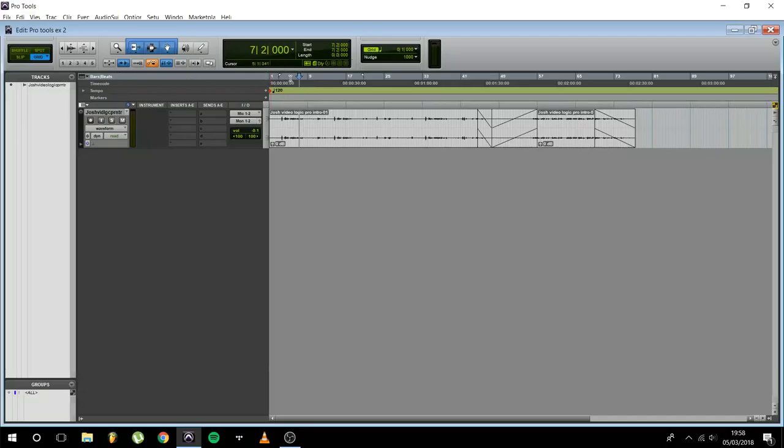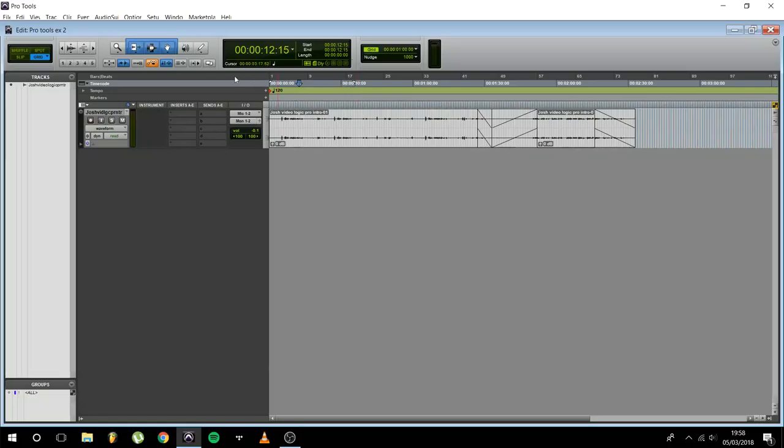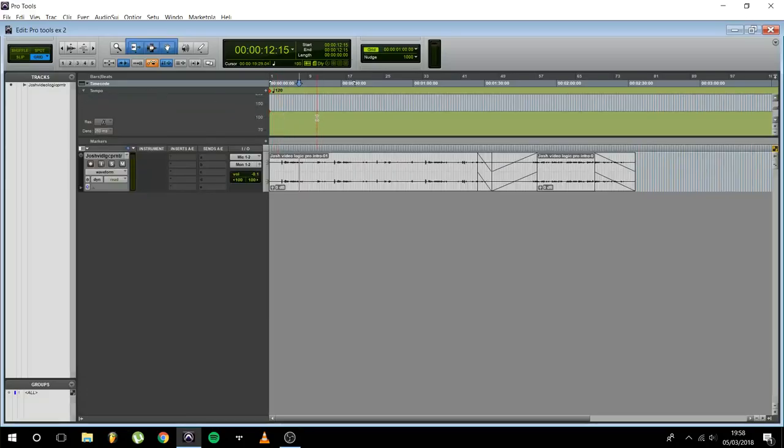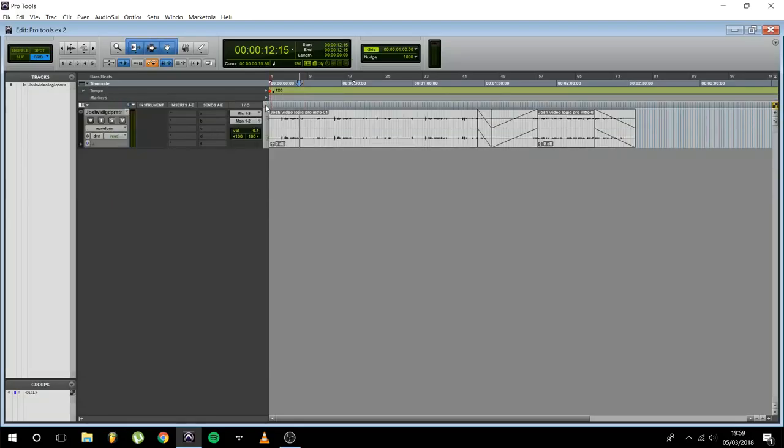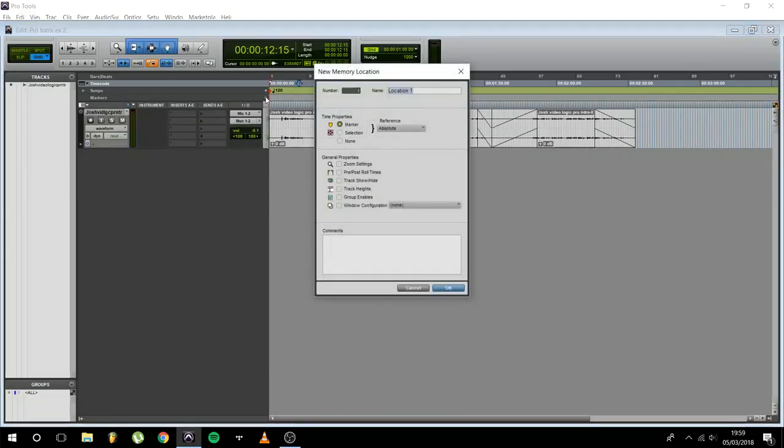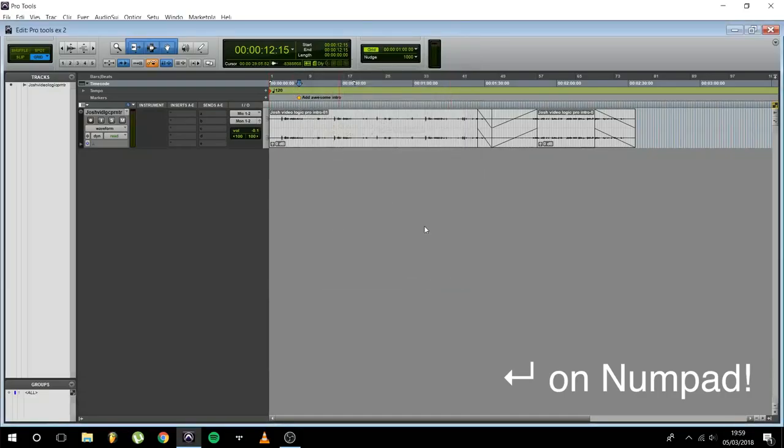Fab. Under our main counter, you can see we have some rulers here. And if you look here, it'll say which ruler it is. So we have our bars and beats ruler up there. Then we have our time code ruler. Then we have our tempo, which we can drop down and change. And then also we have our markers along there, which we don't have any of yet, but you can easily create one. Like so. So yeah, that's all pretty nifty.